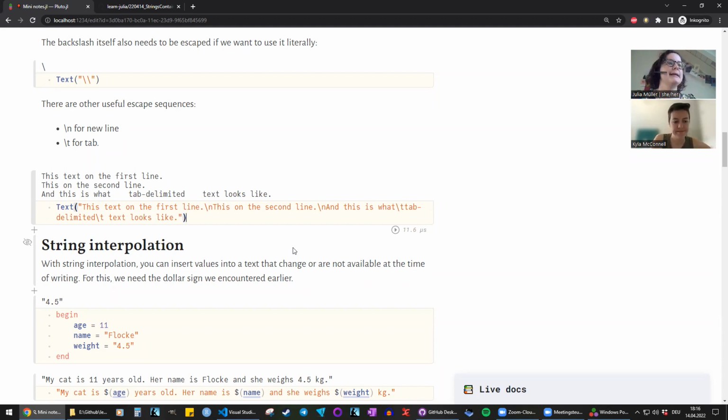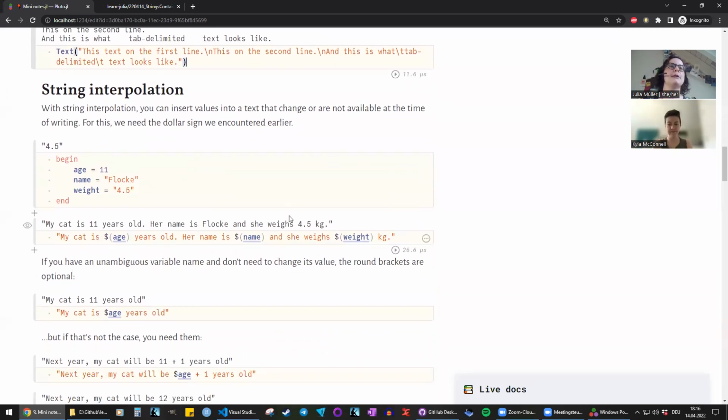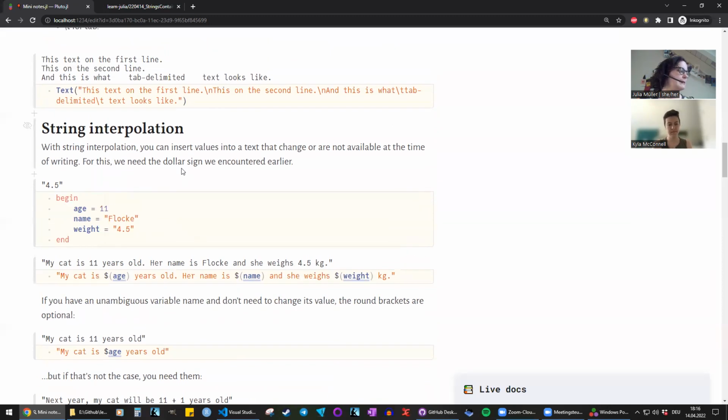Okay. Yeah, so let's talk about string interpolation. This warning that we got when we tried to use the dollar sign. You saw that when we tried to assign it to a variable, Julia was complaining, didn't like it, because it has a special meaning, and it's used in string interpolation. So you can have basically a text, and you can use this dollar sign to insert variables into the text. So we'll see an example.